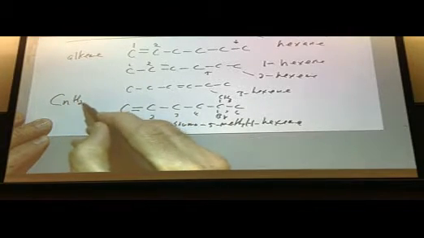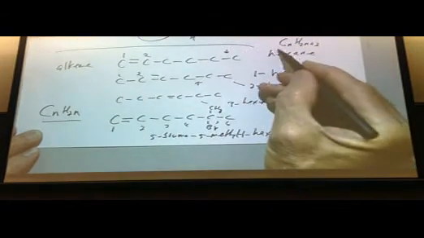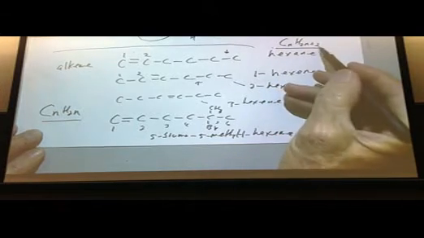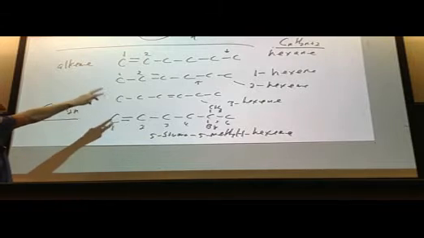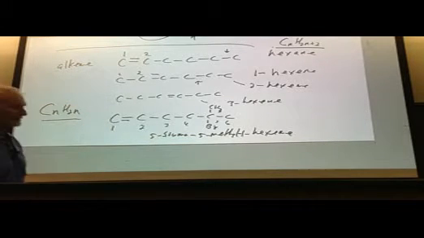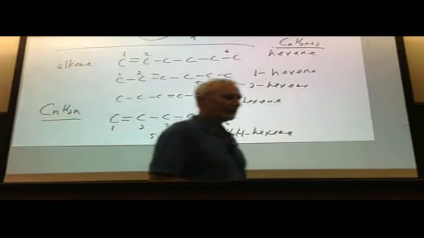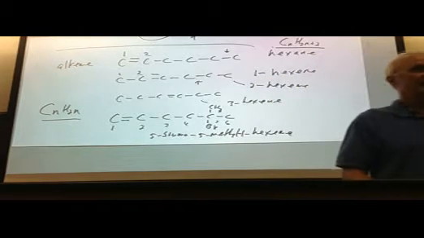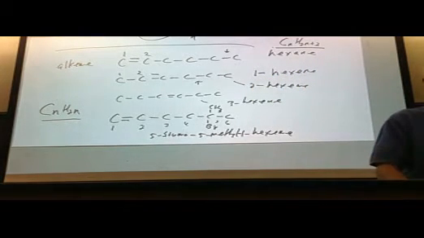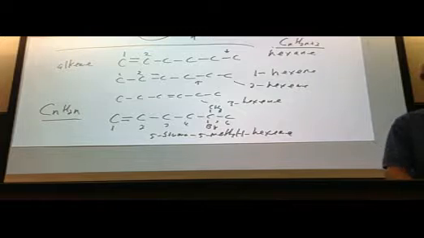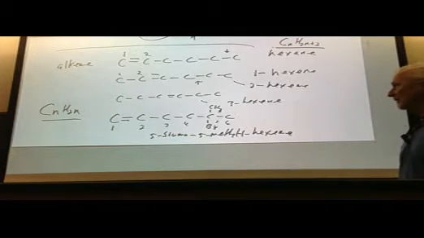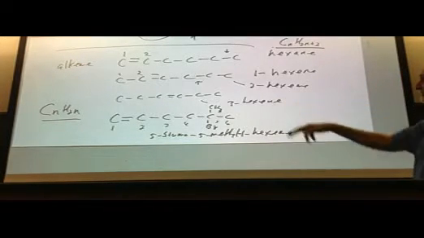Okay? Now, the general formula for linear alkenes is CnH2n. See how it's different from alkanes? Okay. So these alkenes that have 6 carbons, I know I'm going to have 12 hydrogens. And remember, carbon has to have a total of 4 bonds to it. Okay. So that's the general formula of an alkene, CnH2n.